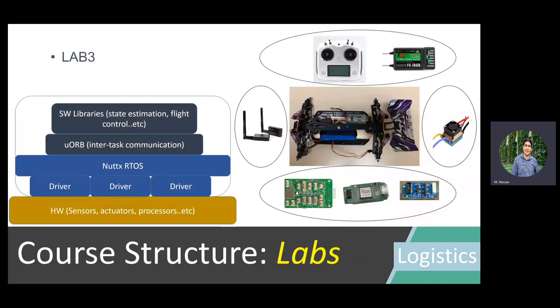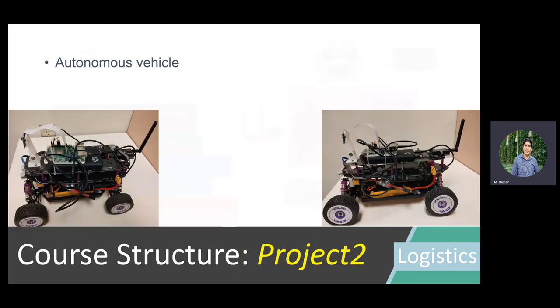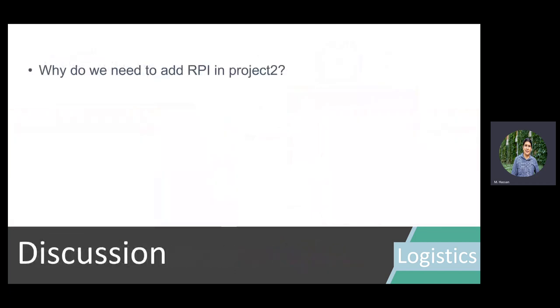So if you go back, these sensors are basically part of the hardware layer of the system, and then we use the firmware to communicate with these sensors, right? And we use the Raspberry Pi as a companion computer there. Another question that is in fact related to what we are discussing right now in lectures, what we're going to discuss soon, is why do we even need a Raspberry Pi?